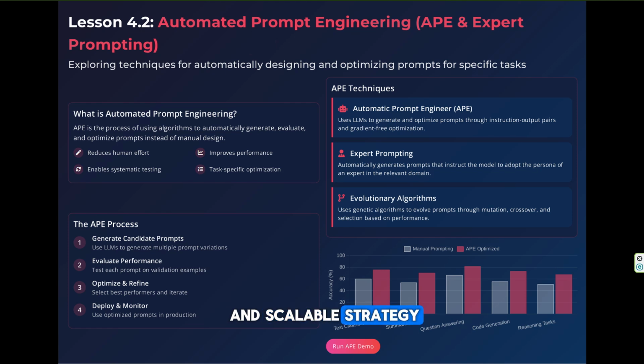Now, putting knowledge into practice, now that you've laid the theoretical groundwork, it's time to solidify your understanding with a practical exercise. Imagine you need to generate a legal analysis of a sample contract to identify potential risks. Your task: write a simple, non-expert prompt for this task. Write a detailed expert prompt for the same task. Be specific about the expert's qualifications, experience, and what they should focus on. Take your time to craft both prompts, and I'll be right here to review them.